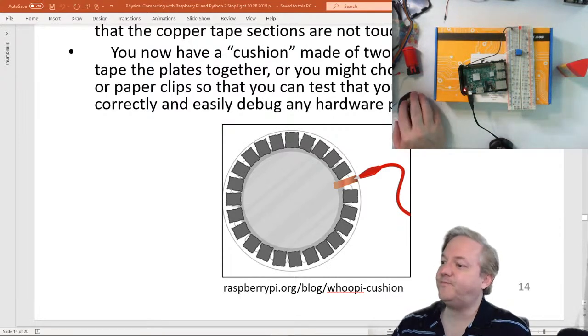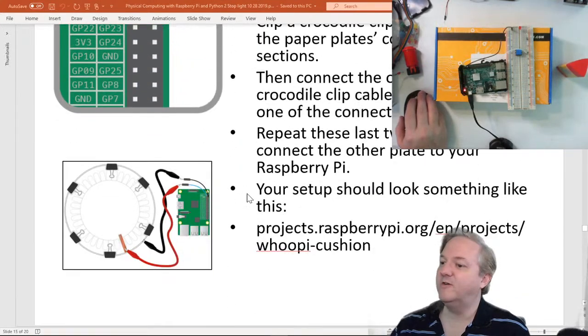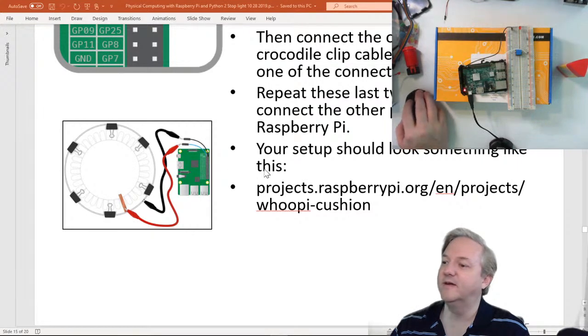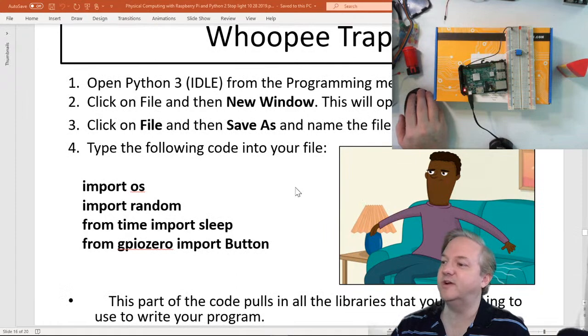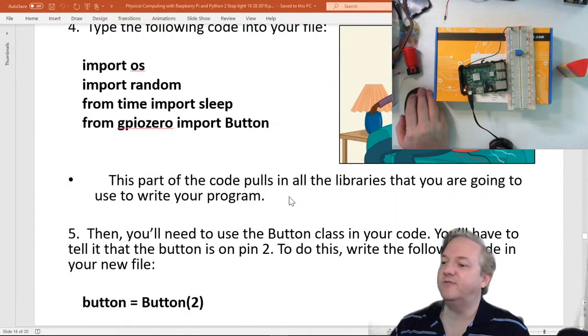So our code for that, here's our alligator clips kind of programmed to connect up this way. Clip there, clip there. And it actually recommends a GPIO 2. Remember, it can be any ground, and it doesn't matter which one you plug it into because we're just closing the circuit. And this is a program code that's straight from the Raspberry Pi website.